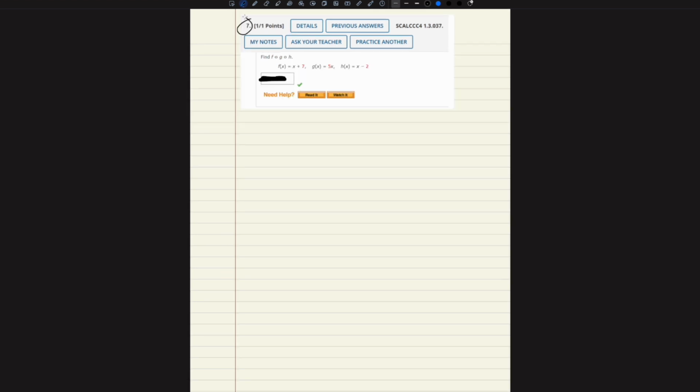So this is question number 7. Let's do this step by step. It looks overwhelming, but it's not that difficult. Okay, so it is asking f of g of h. So let's only take g of h. We need to do it from the backwards. So it will be g, and then our h is x minus 2. Okay, so let's put this in the g. So let's put x minus 2 in place of x. So it will be 5 times x minus 2 is the value of this. Now it will be f, and then so let's multiply it, 5x minus 10.